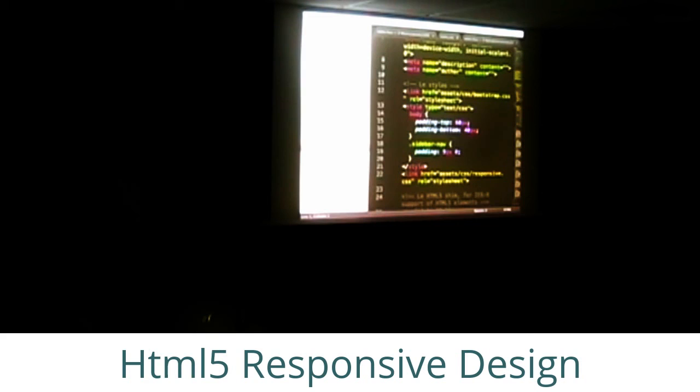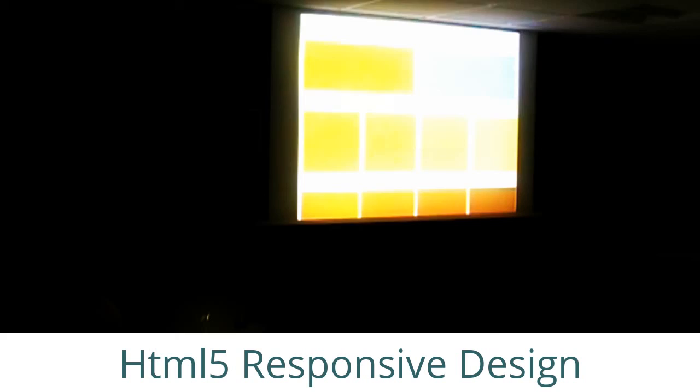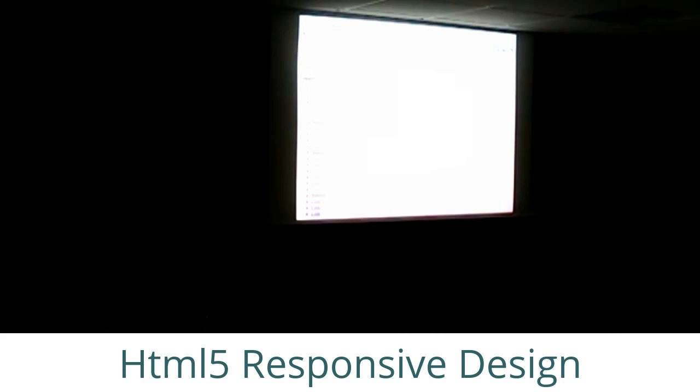And as you will see, I have a ton of less files here. An absolute ton of them. But when it's compiled in a minute, you'll see that in actual fact, we don't get that many CSS files out of it. So let's do that quickly, and then I can show you what that looks like, and you'll be amazed. Bootstrap 101. Okay, so this is unstyled HTML. That's not what I wanted.